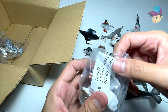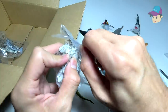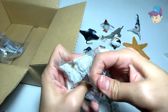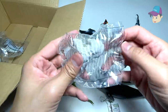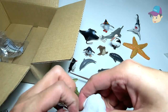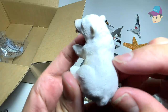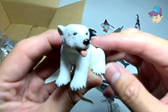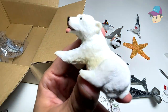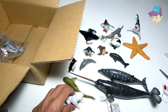Next up — so cute! We have a polar bear. The young of a polar bear is actually known as a cub, so let's open this up. So adorable — take a look! We have a polar bear cub. You can see it looks really adorable with its tongue sticking out. You know, the fur of a polar bear is actually transparent — they look white but they are actually translucent.